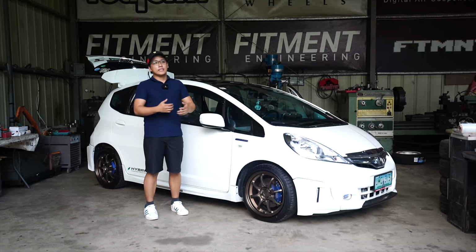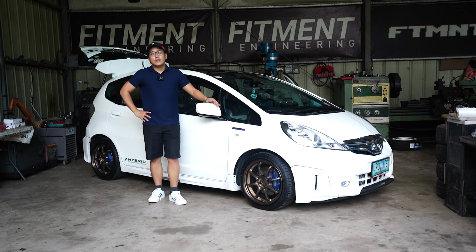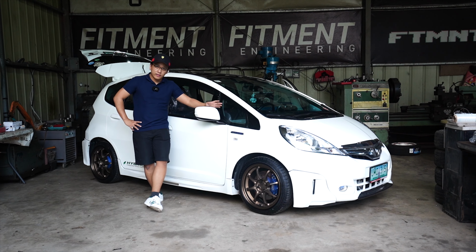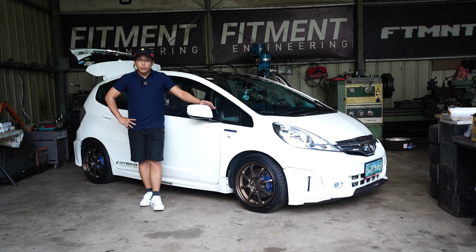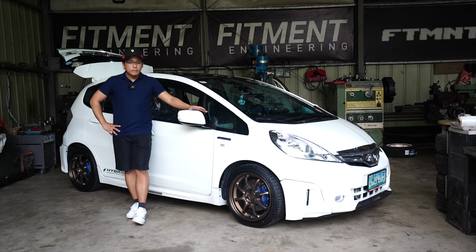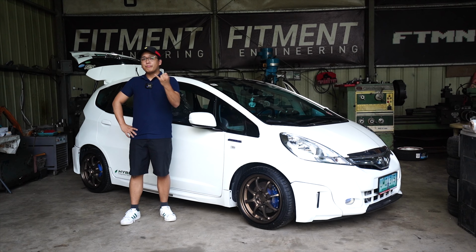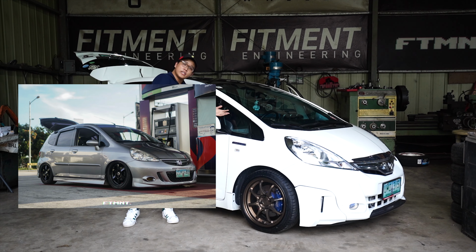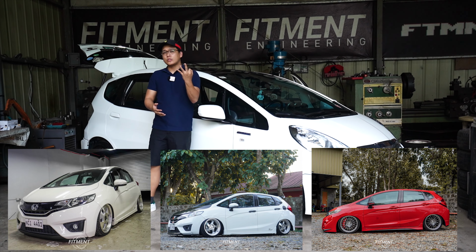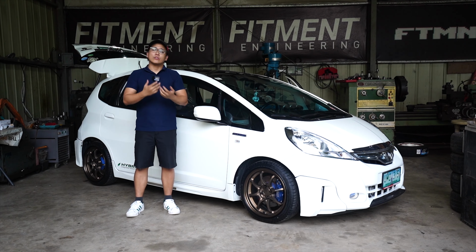As you can see, this is not our usual setting. This used to be the usual setting, but this is our Lipas shop, where we started it all. Today we are greeted with the Honda Jazz GE. This will mark the completion of our Honda Jazz lineup. We have done a GD, the GE, and of course, multiple GKs. So there are three generations of the Jazz, GD, GE, GK, and then it got discontinued, sadly.